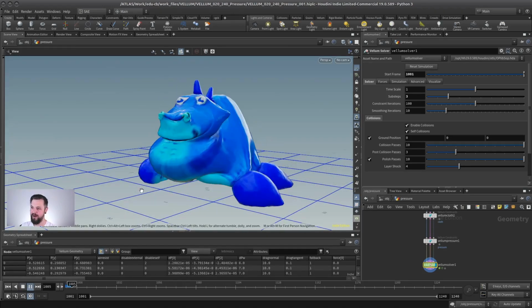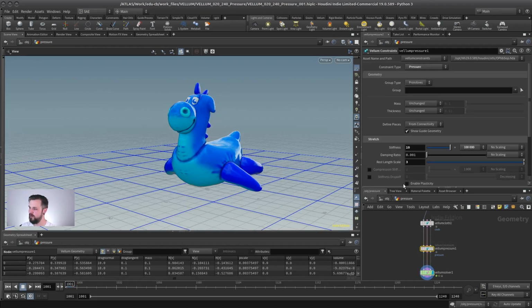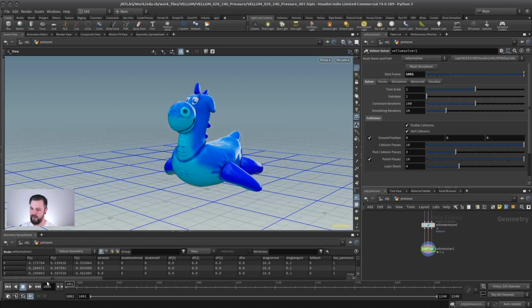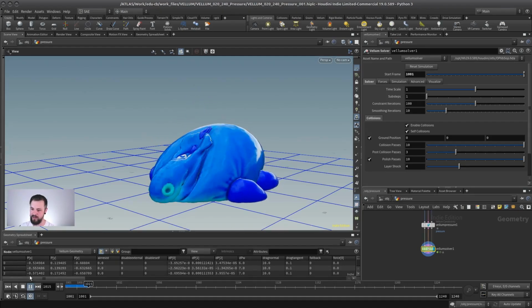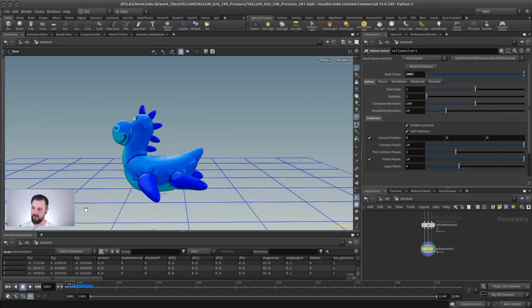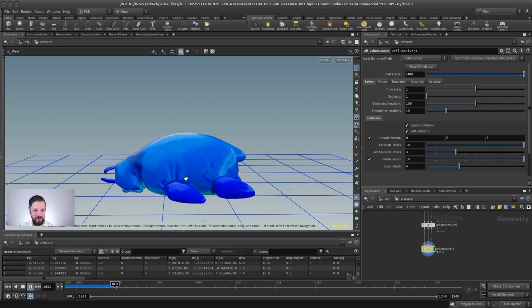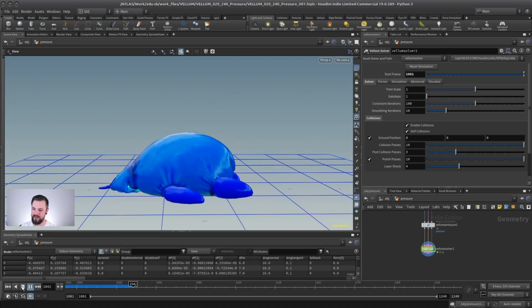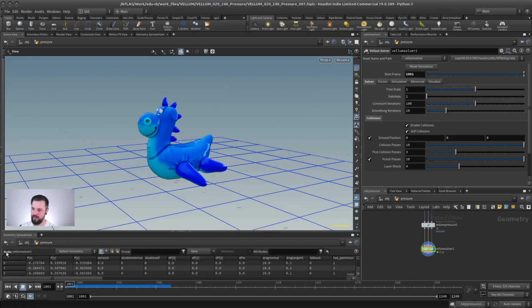It will push it apart quite a lot, actually, which is a bit aggressive. Let's quickly lower the substeps to speed it up a little bit. And I think what we have to do here, so that it's not too crazy, is lowering the stiffness again. Because basically it just tried too aggressively to keep the volume. So here you see what's happening. It's kind of funny. It starts with that volume, and then as soon as we start calculating, it increases the volume 3 times. Now, this is still not really what we wanted, probably, because we don't necessarily want it to actually inflate, and this is something we will look at in another video, but we want it to keep its volume and not fall apart.